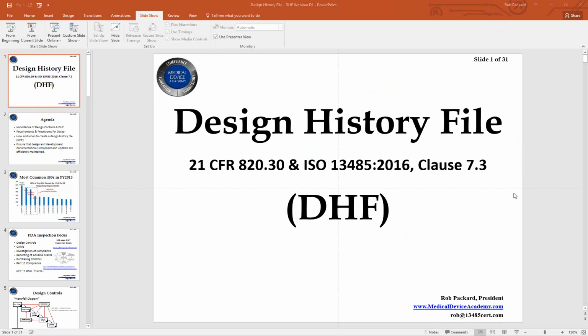Well, in general, you can do a design project with just a few people, but they want it to be a cross-functional team. You should be representing the customer's perspective. You should have somebody that's competent in design controls and risk management. And you should also be covering the regulatory requirements and the quality system requirements and production process controls. So you're going to need somebody from purchasing and manufacturing.